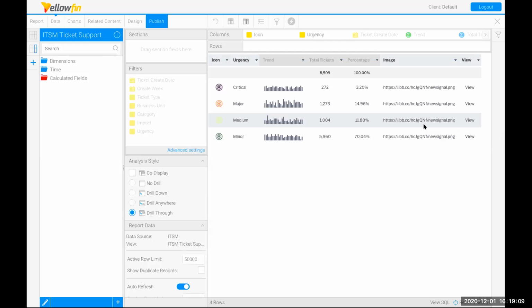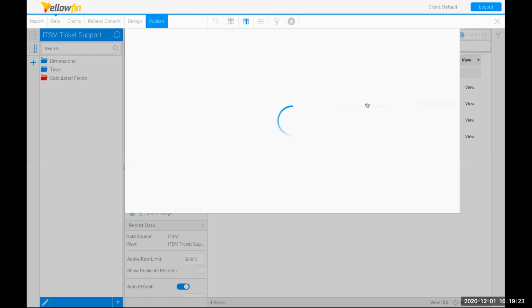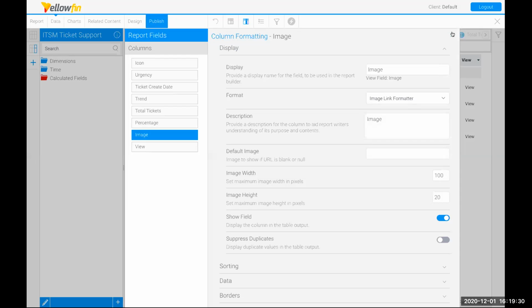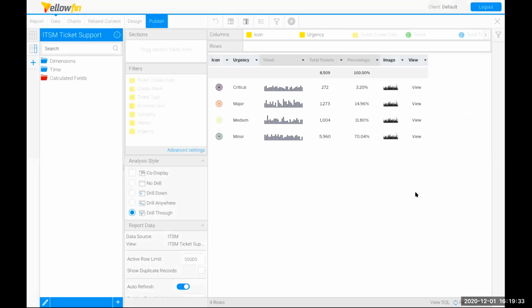What we've done now instead to allow you to make those tables visual very quickly is, if all you need is your URL coming through in your data or as a custom field, what we've now added as well is our image link formatter. So if I drop in an image link as a URL and select that formatter, I have the ability to show that image very quickly, a lot more easily than having to HTML format that image into your report.